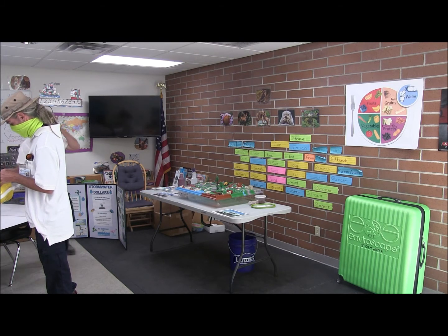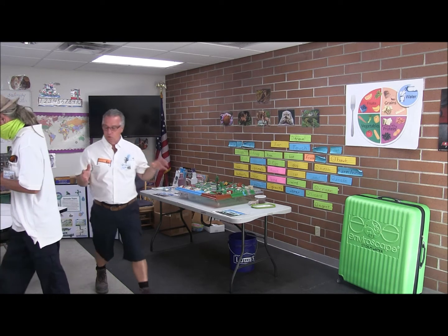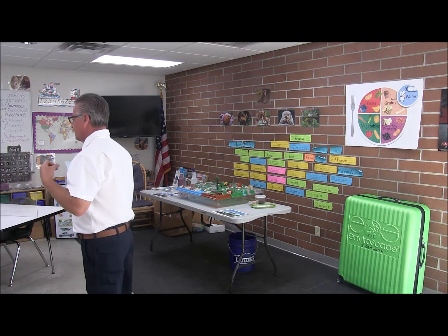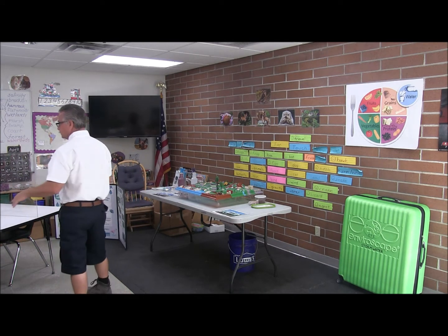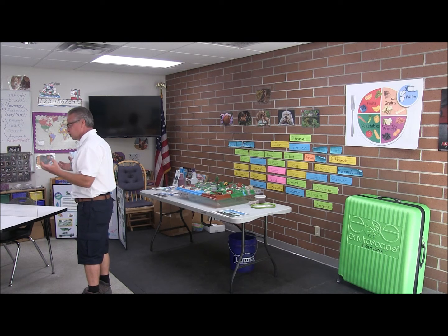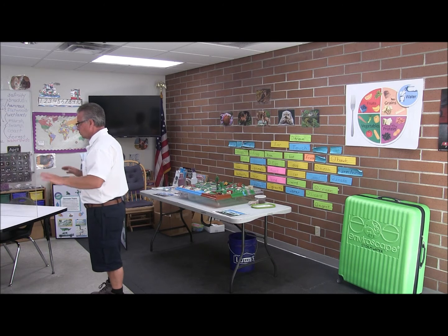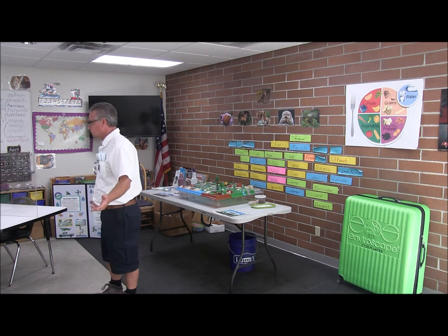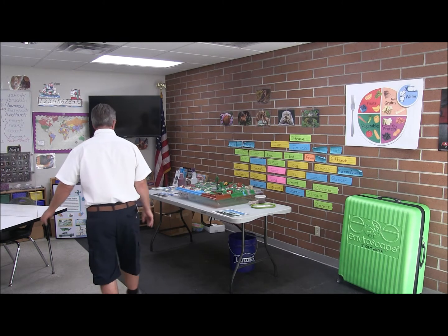So we try to make everybody aware of where the rainwater goes when it hits the watershed. You have a lot of runoff, and if you have a lot of concrete or parking lots, the water just rushes right off immediately. It doesn't have time to soak into the ground. So it's very important that we have the water go into certain areas quickly so it's not sitting. We don't want the floods, and that's something else that we do. We have a lot of pumps and we clear up the roads from the floods, because sometimes the grates and the inlets get clogged up, and we have to go out there, clean it off, and pump things out.